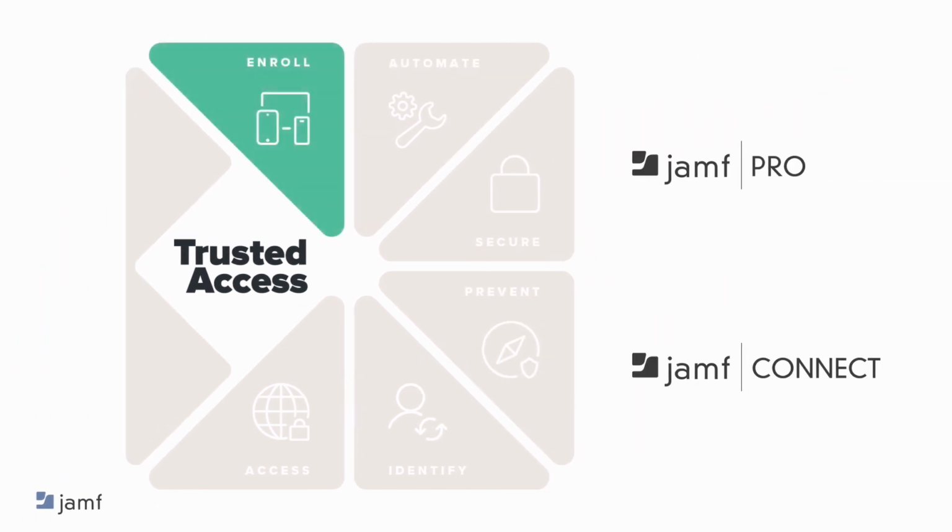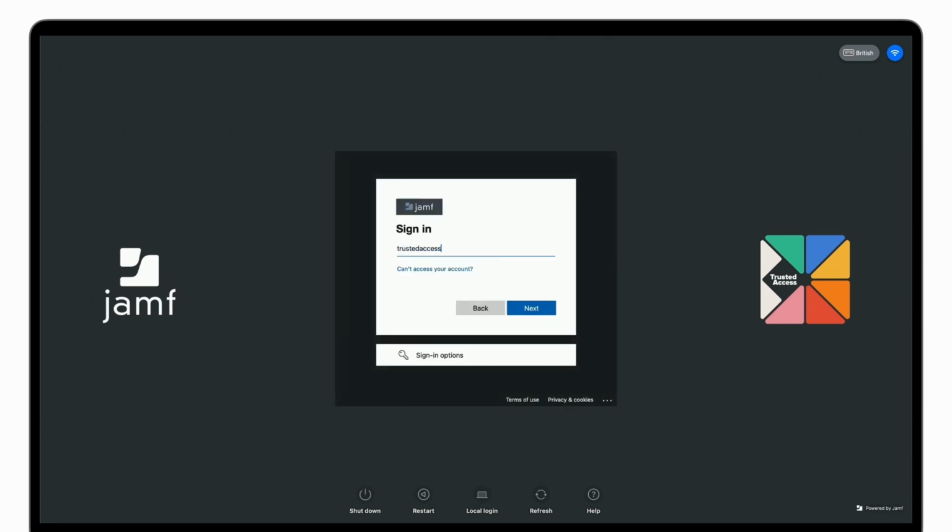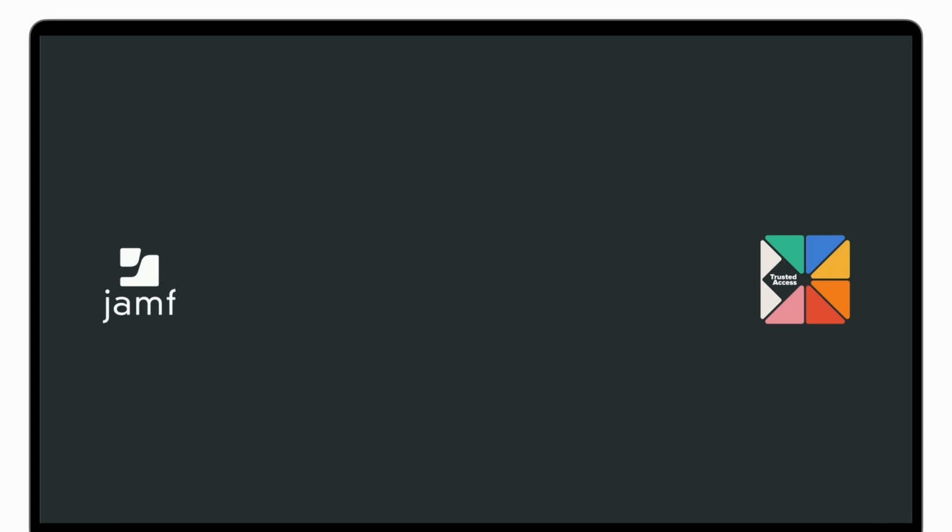Once your device has been enrolled, we will want to create a new local account for our user. Let's use Jamf Pro to deploy Jamf Connect and use its identity and access management features to provision a new account. Thanks to Jamf Connect, the standard macOS login window has been replaced by a fully customizable one that will allow our user to provision a local account using their cloud identity credentials. This login method brings several benefits on the security side, such as the support for multi-factor authentication or the ability to silently encrypt the computer hard drive during account provisioning.